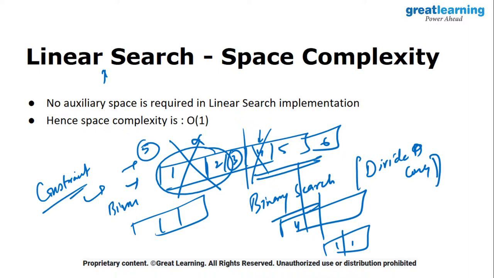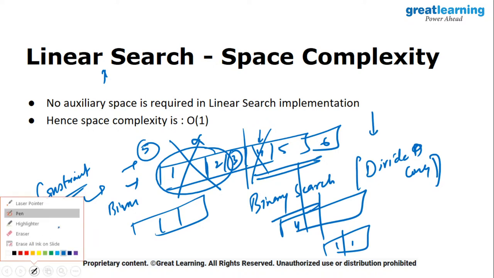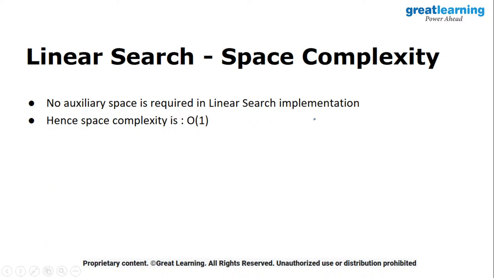But that is not always the case. You can apply binary search even in an array that is not sorted. I'm going into slightly more complex situations where you can apply binary search. That is a different session we'll take on binary search, where we will talk about all of its cases: how to use it, where to use it, and how it follows the divide and conquer approach. Here, let's focus on this. This is the algorithm for linear search, and it is done.